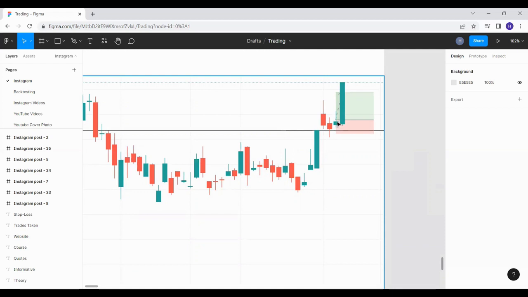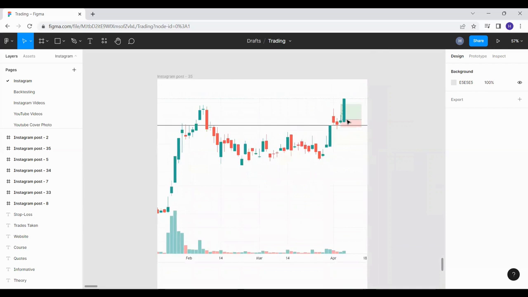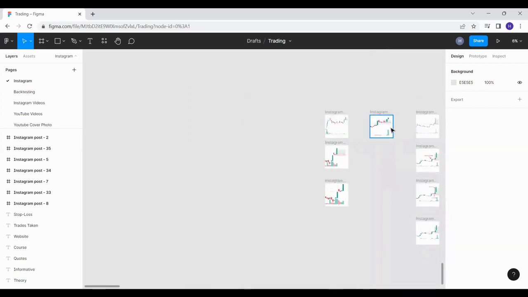So I took the trade on this candle and I put my stop loss below the trend line. Maybe I could have put my stop loss just below this wick where the candle made the wick. There also I could have put the stop loss, but on this trade I had put it below a trend line, so it went really good. And just on the next candle, I was able to hit my target. So this was the first trade.